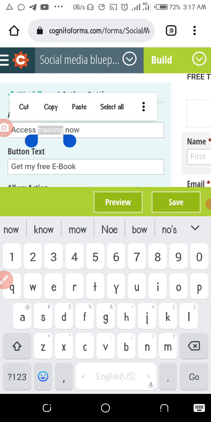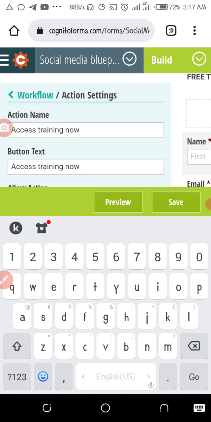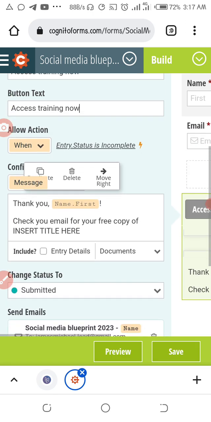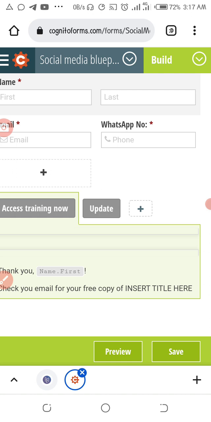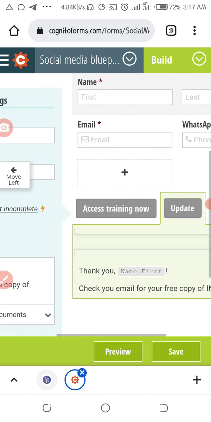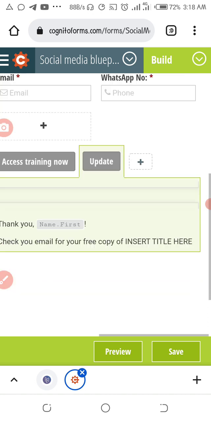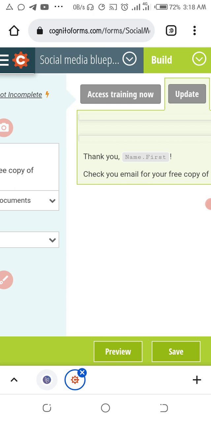Okay, so let me still copy it and put it here. Okay, it has changed automatically. Alright, so I'm not doing any other thing here. Then you go to update. So in this updating now, okay, let's just save it and see how it looks like.